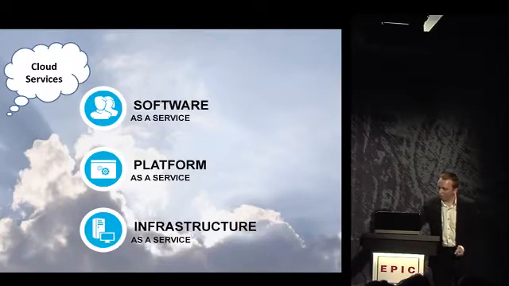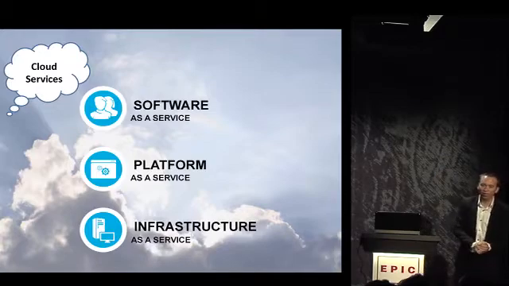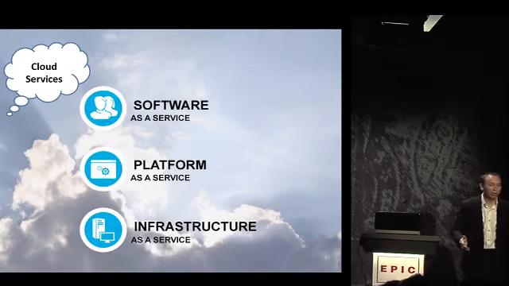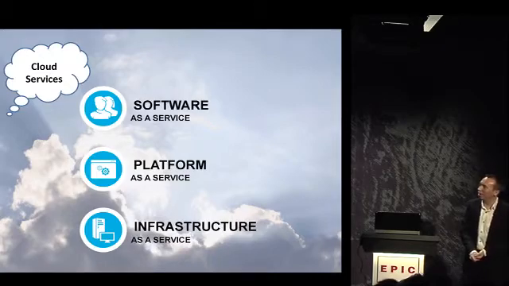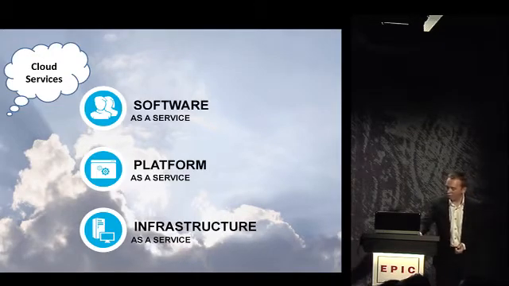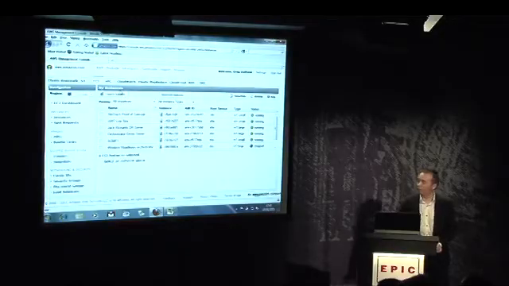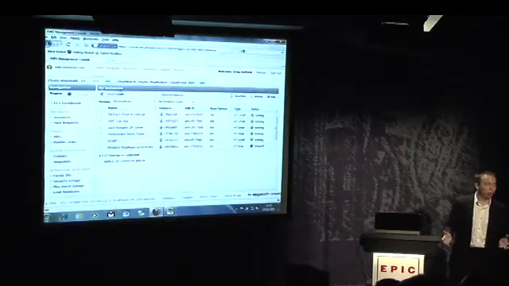So what I'm going to show you today is, obviously I'm not going to bother with software as a service because most of us have used Gmail or an equivalent, so we're used to the applications available on the internet. So what I'm going to show you is platform as a service. So if I just escape this here, what we're going to demonstrate is Amazon's offering. So Amazon has their cloud offering called Amazon Web Services, and they offer both the core services such as storage and platforms. So what we're going to quickly do is we're actually going to build a server just as we would in a normal office.